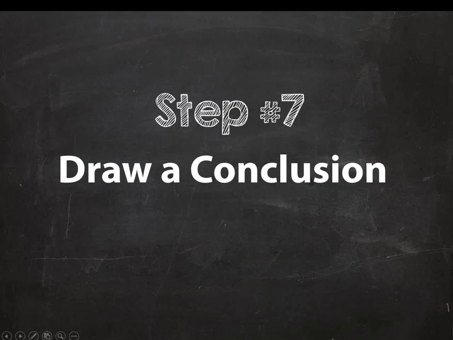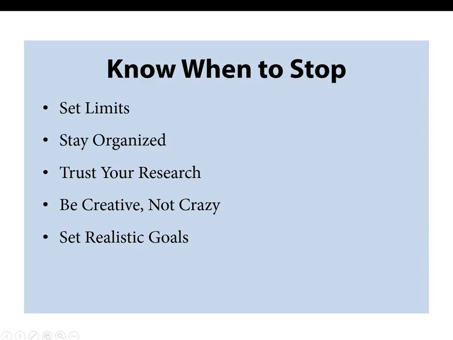And then step 7, once you've done all of these steps and you've done your research and you've updated everything and you wrote it all down, then you're going to come to your conclusion. I want you, before you start the whole process, to set limits for yourself. Say to yourself, if I stay organized and I look at all of these people that are in this cluster, and I'm going to write everything down the entire time, then I can stop. And you want to trust yourself that you've done all of the research that there is to do.